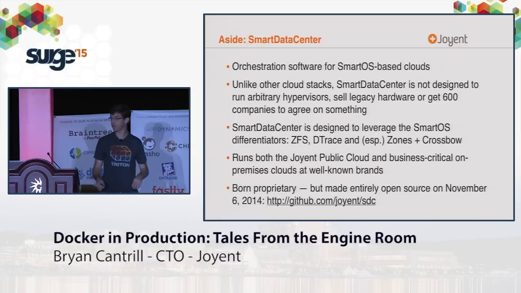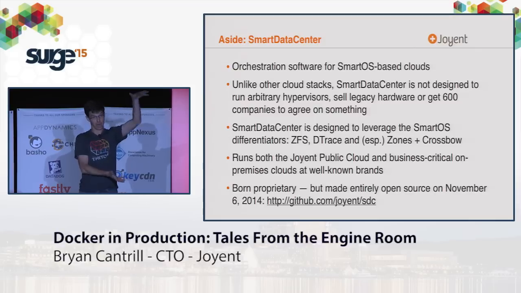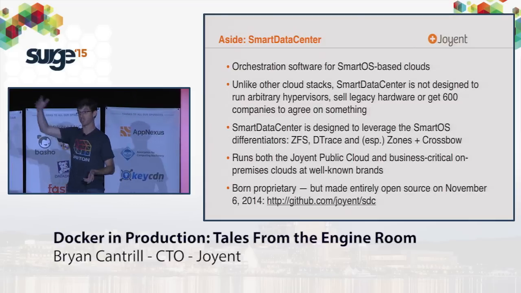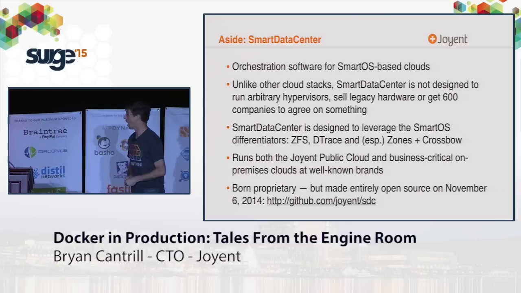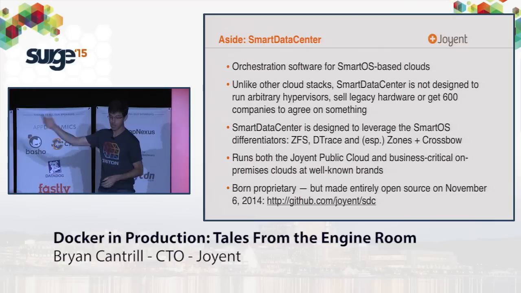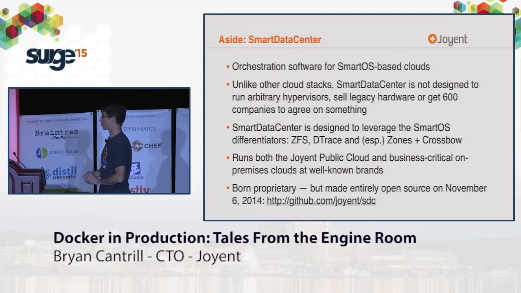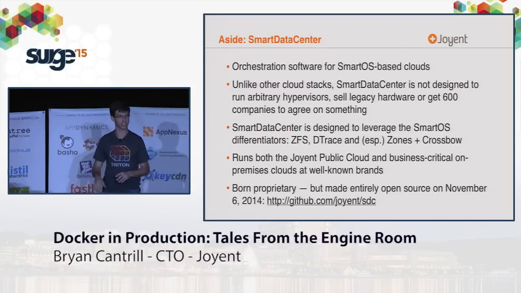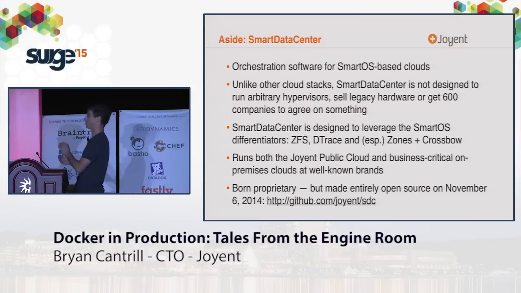Just a quick aside on Smart Data Center. Smart Data Center is the software that we built to orchestrate our public cloud at Joyent. We historically and still have sold that to people who want to run their own clouds. And it was born proprietary, but just under a year ago, coming up on its 1-year anniversary, we open sourced SDC. So all of SDC is open source, and everything we're talking about is open source.